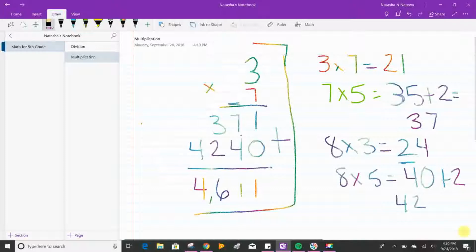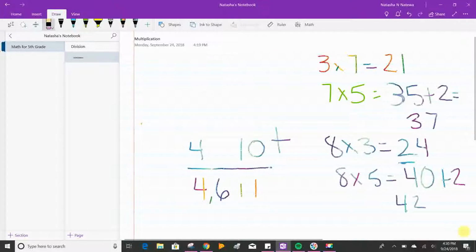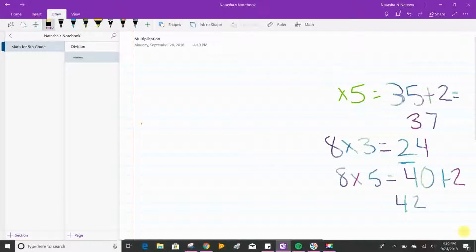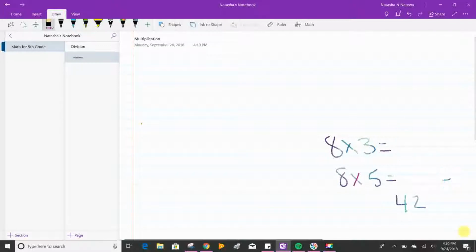Alright, I'm going to erase it. And I'm going to give you the problem. You're going to pause the video and you're going to solve it yourself. I'm going to give you the problem and the answer. Then you're going to do all the steps. And if your steps are correct, then your answer should be the same as the answer I gave you. If not, that means you did something wrong in your steps and you got to go back and redo it. Alright, the problem we're going to start with now is 58 times 81. I'm going to write it here.